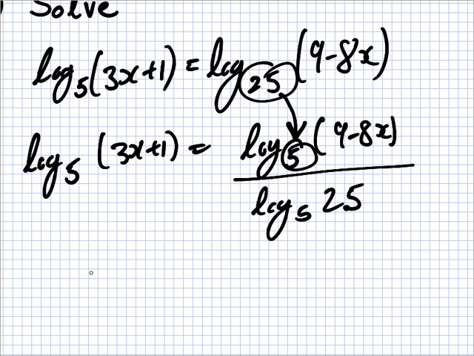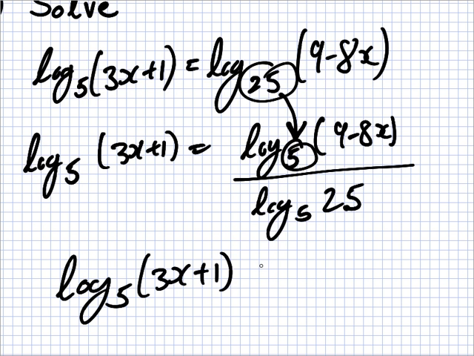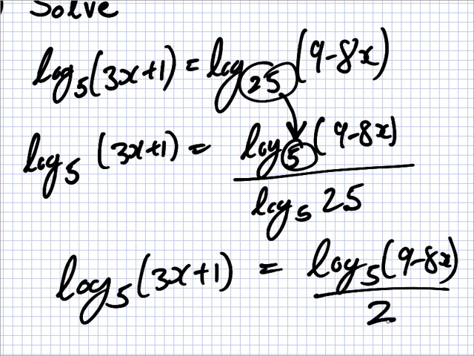Now, Ray, I don't know about your calculator, but do you have the option to type in log base 5 of 25 on your calculator? You do? Okay, so type it in and see what you get. Two. So it's like that now. Okay, 1 second. I'll let you catch up and then we'll continue.